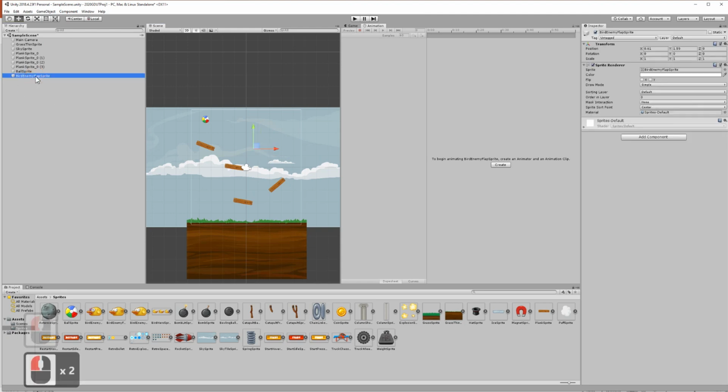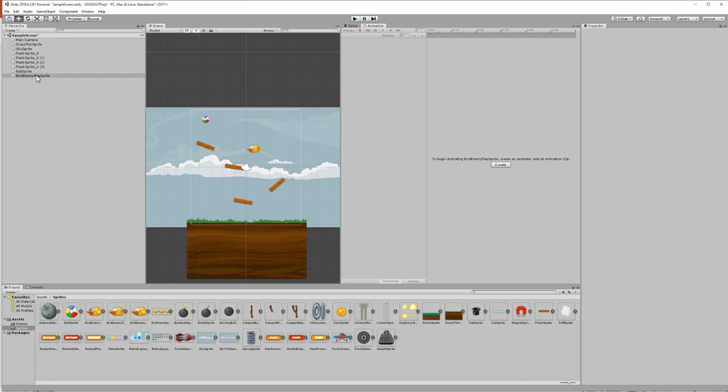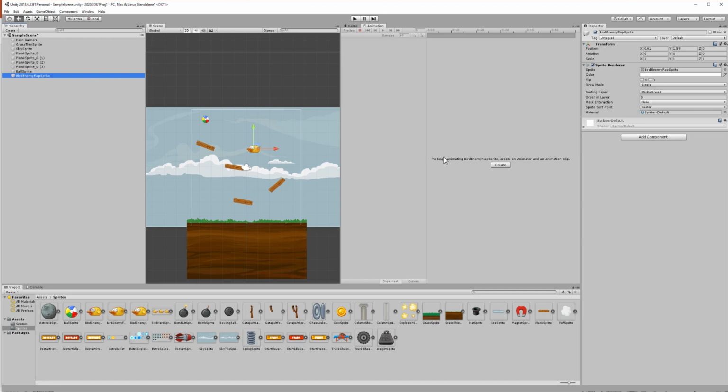So select the object and make sure it's in the middle ground so you can see it. Now you select it, and it shows you the currently selected object name and lets you create an animator and an animation clip. So all you need to do is click this create button.